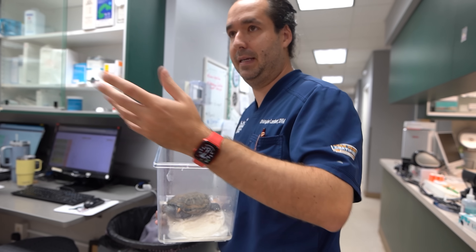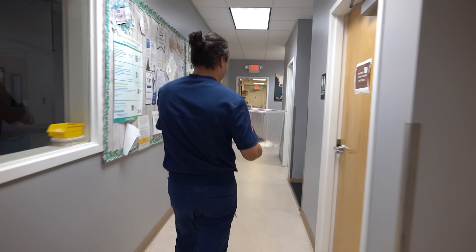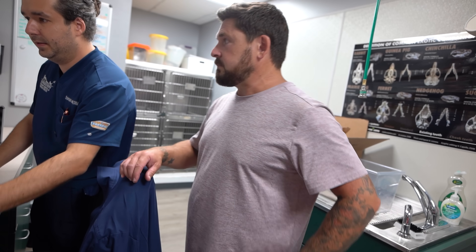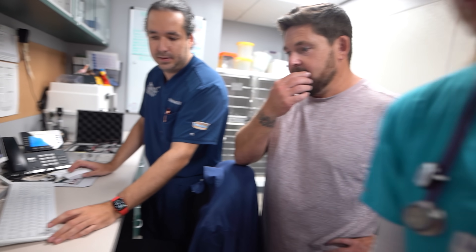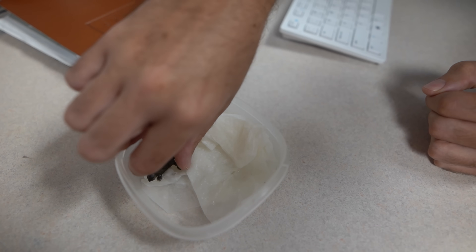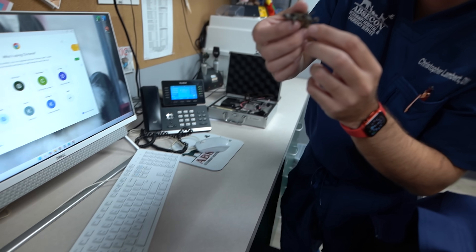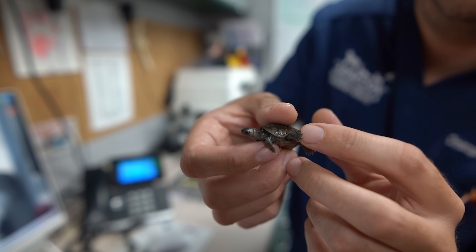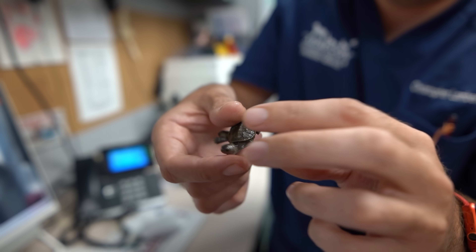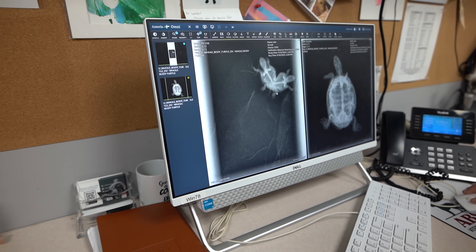The hope is that we can get them eating and they grow. We'd love to get another x-ray in the future. They're both really funky. So you see that — I think that is the true bony tail on this one. But then I think that other little one, that's why I think we only see one cloaca — I think this is just a loose appendage. But this is the actual tail. I think that other one is just a soft tissue one, and I think that's where the cloaca is. Wow.